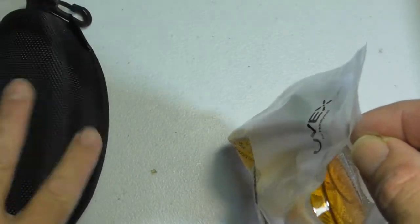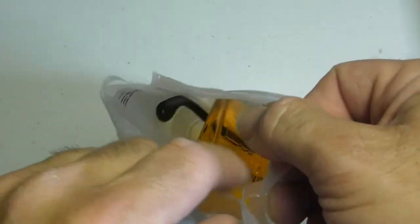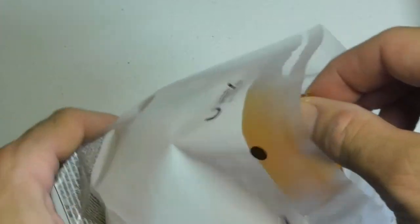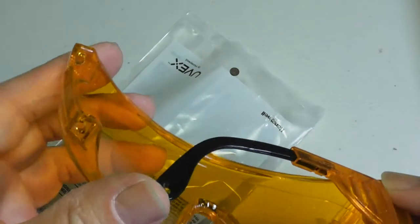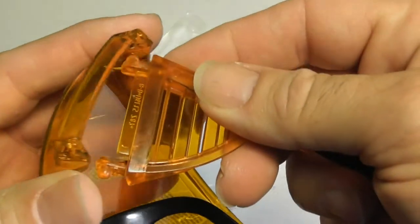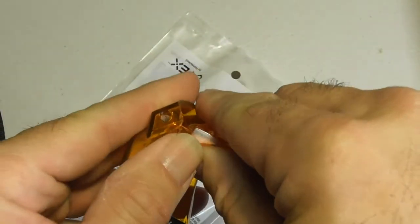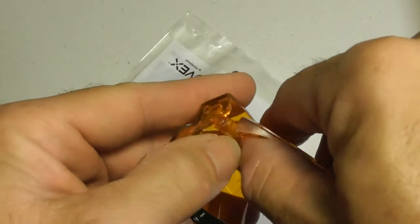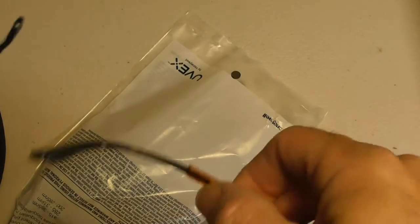So, we've got some UV glasses over here. And I did a review of the ones that I just showed you the case. And then I've got these over here, the Uvex. And so, oh, well, that doesn't look good. Is it broken? Okay, that's not the way a review video is supposed to start. Let me go get these put together, and I will continue the video. All right, what can I say?